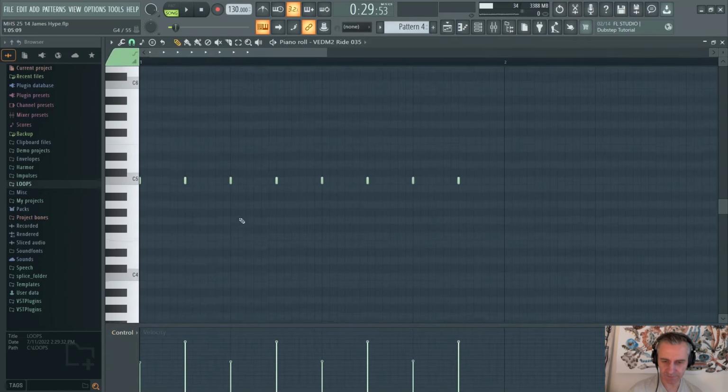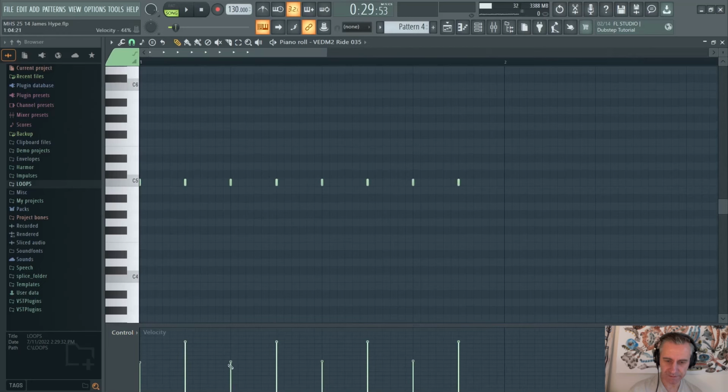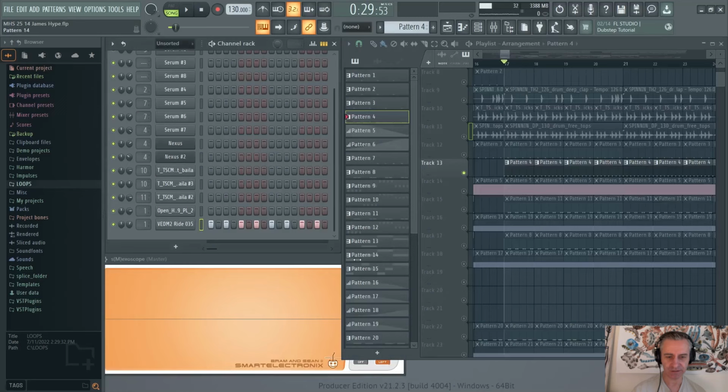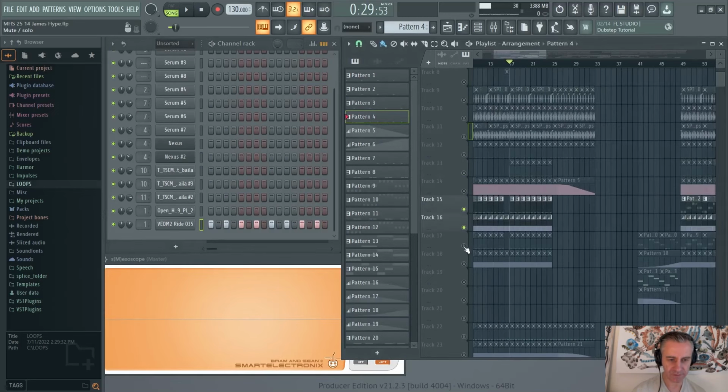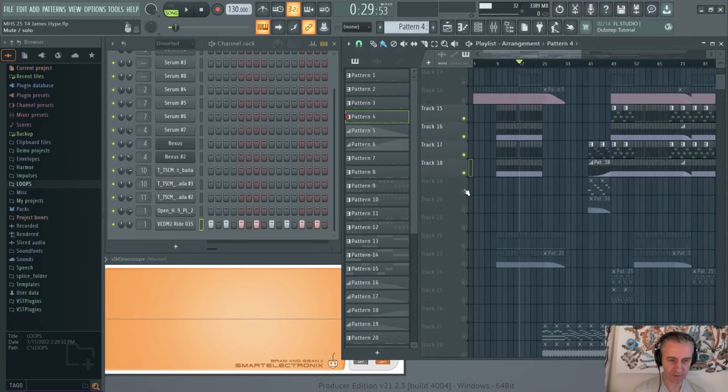We have quiet notes when the bass drum kicks in, and louder notes when we don't have a drum. It's something like sidechain for the ride.